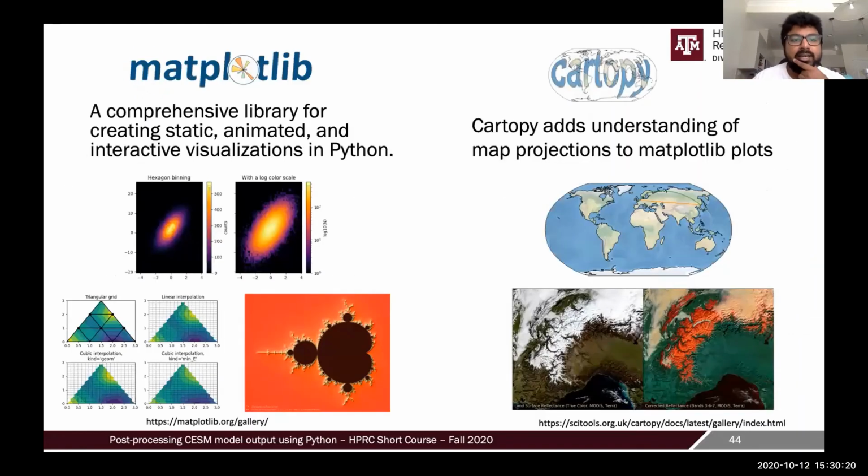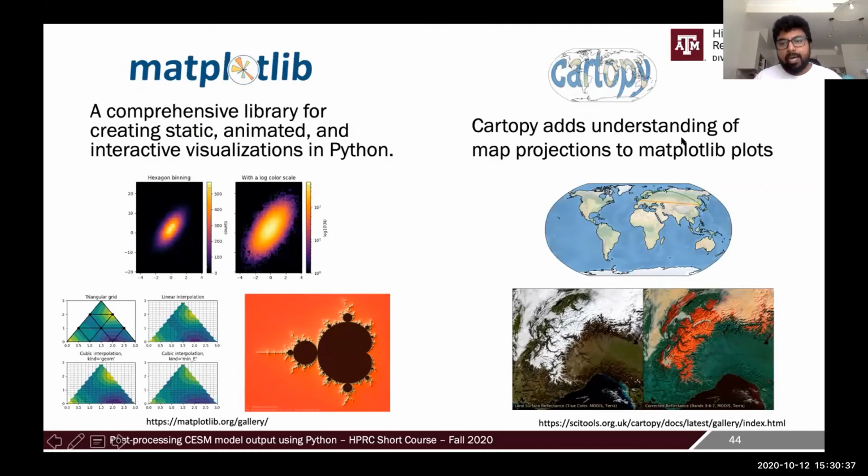And then I'll come to matplotlib and cartopy. So matplotlib is just a plotting library in Python. It doesn't have anything to do with geosciences. It's a very general plotting library. It can plot lots of different things.